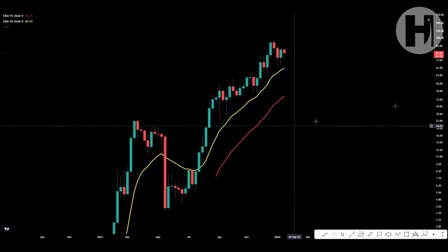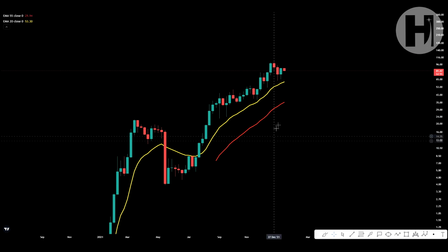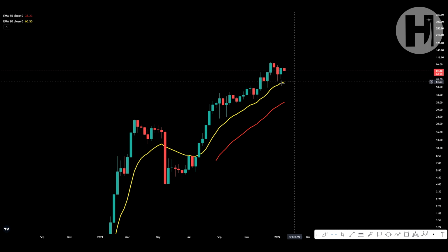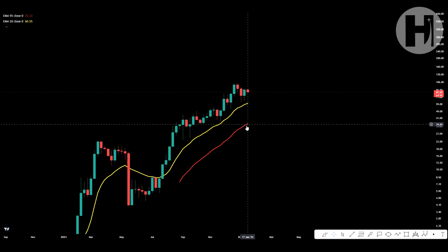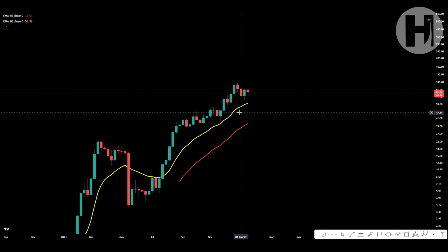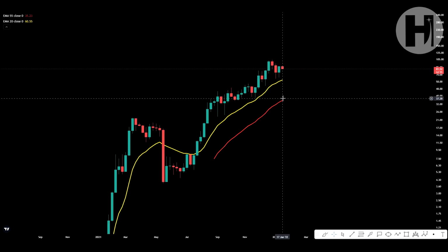So with the demand rising for the UST stablecoin, you can see how Luna is appreciating because of that. So yeah, it's looking very good. Obviously, if we start losing the 20 EMA on the weekly chart, look for the support on the 55 EMA. But honestly, I don't think we're going below the 20 EMA anytime soon. Unless there's some super bearish news in the crypto markets, I don't see us bouncing off the 55 EMA.